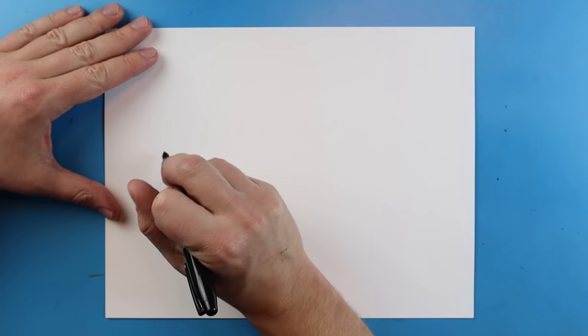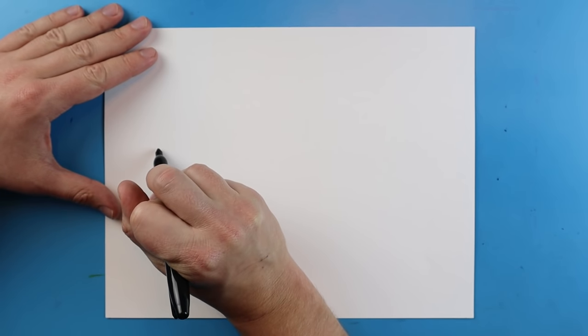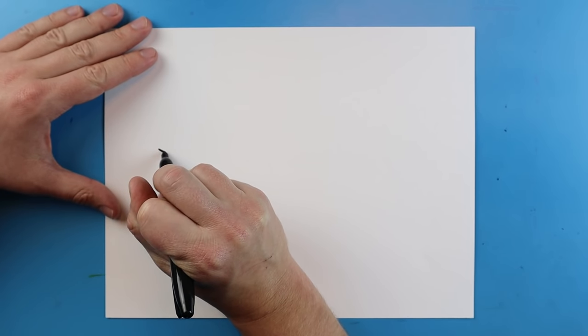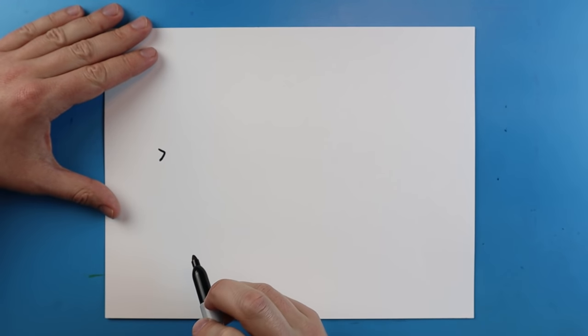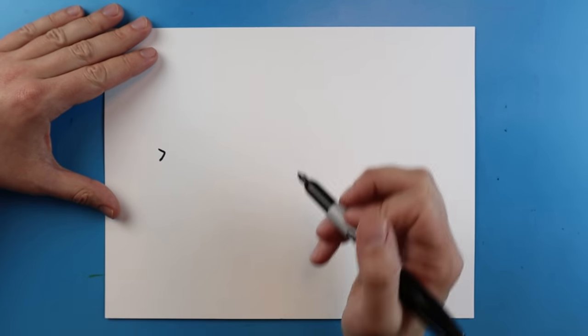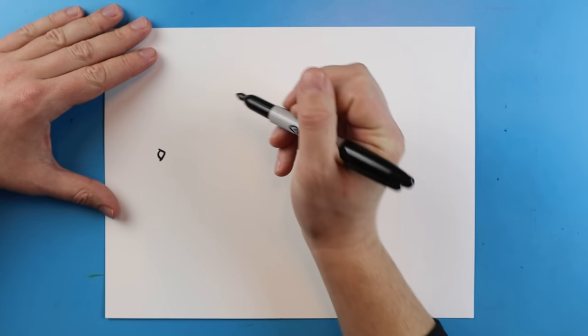Now to start off with this, we're gonna start over here on this side of our paper. And what I'm going to do is I'm just going to start by drawing a little line that goes down, and then it's going to kind of come over like this. Then I'm gonna start right here, I'm gonna add a little curved line for the eye.